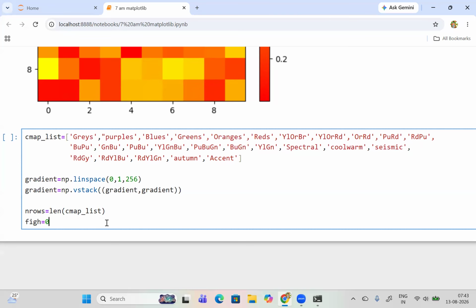figh is equal to 0.35 plus 0.15. I'm just randomly giving some number of rows plus number of rows minus 1 into 0.1.